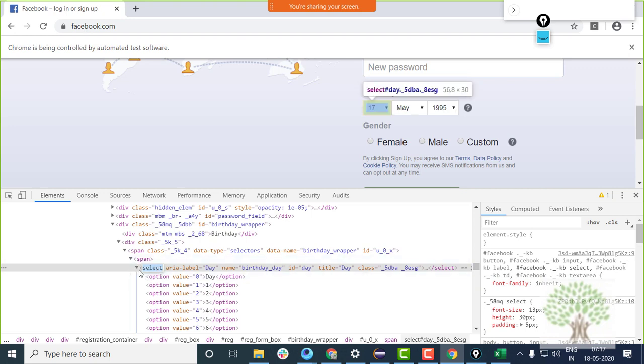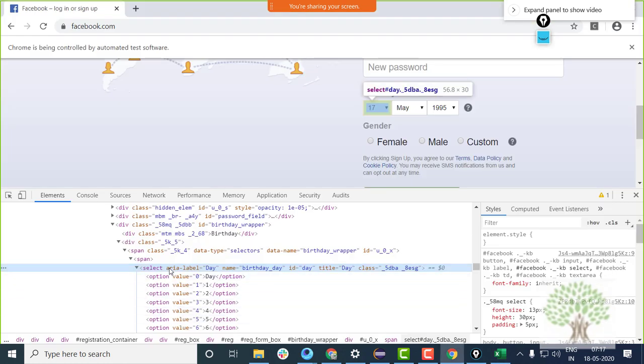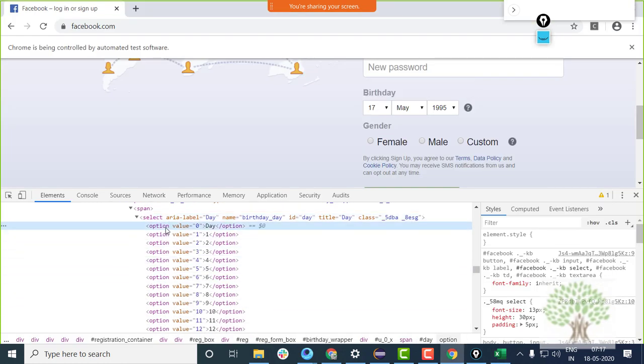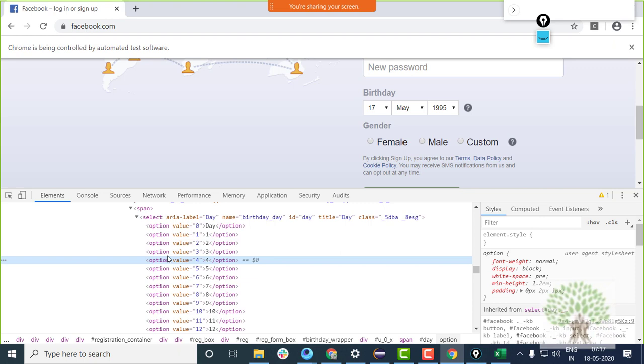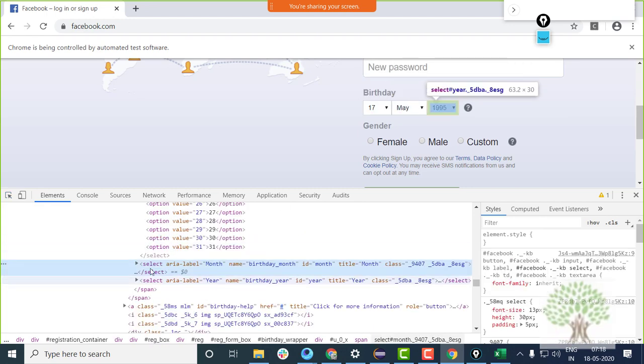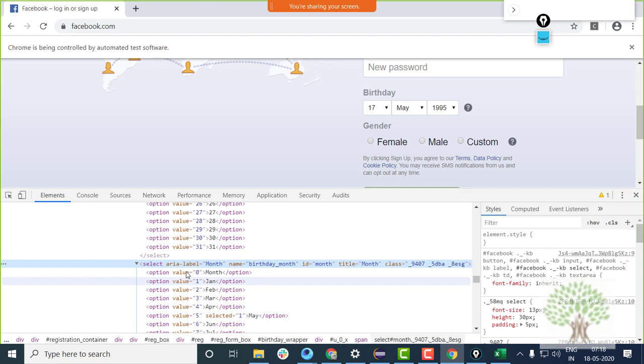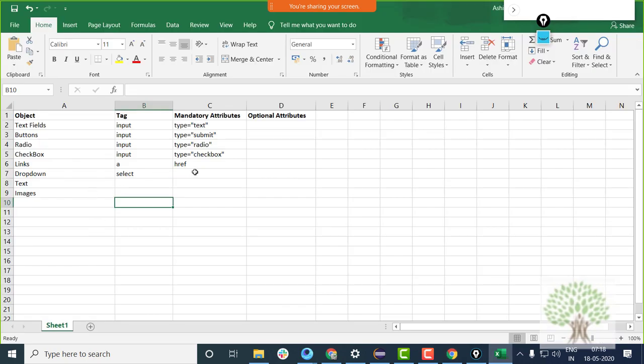In case of a drop down, the tag name is select, and under the select tag you have got multiple option tags. Each option tag represents the options in the particular drop down. There is no mandatory attribute in case of select tag.